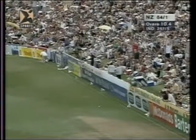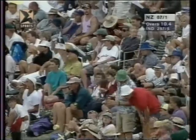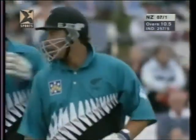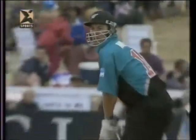Pitched up and he's gone for the big hit. He's connected and it's a boundary. Not quite where he intended it to go, but four runs all the same. Got enough bat on to that. Very beefy character. Strong and stocky. There's no cover on the leg side for that shot. Four runs.